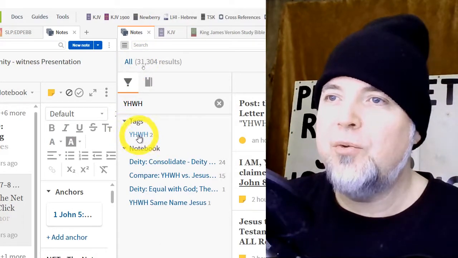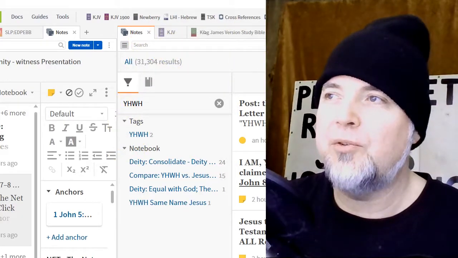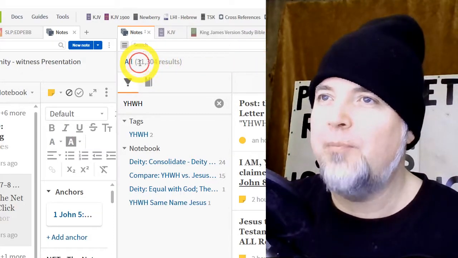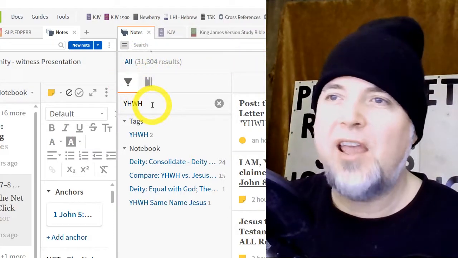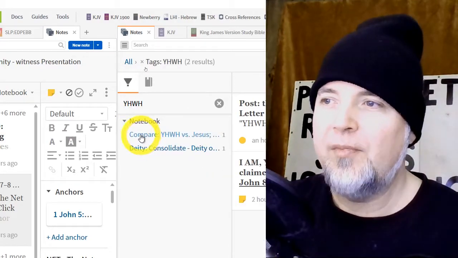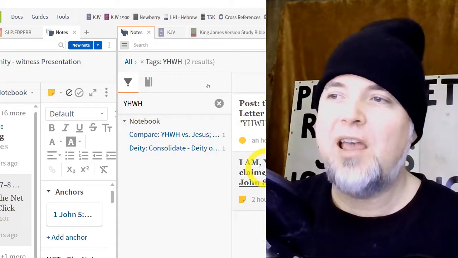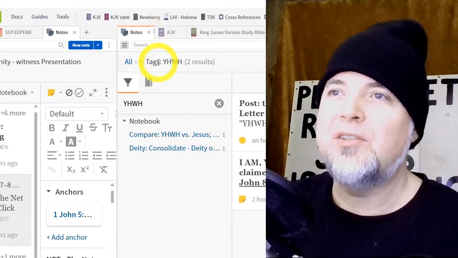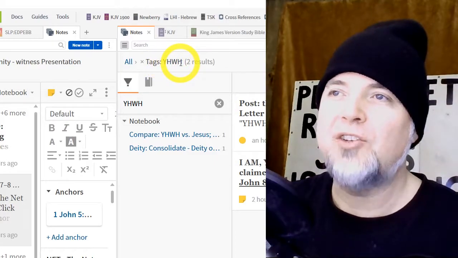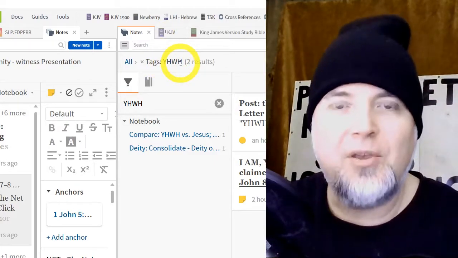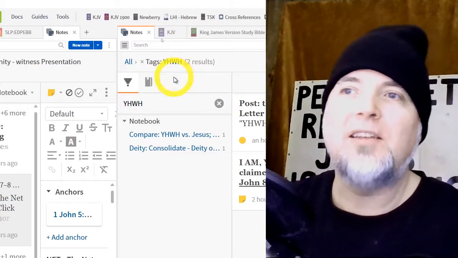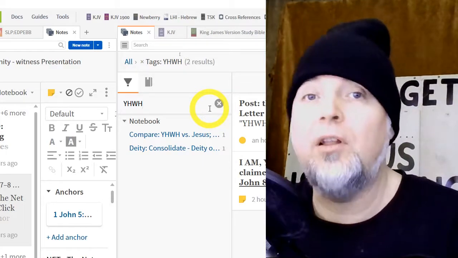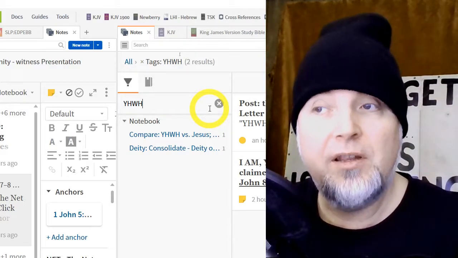See, whatever you choose down here, it's going to add it to your special searches. It's like a filtering system. So clear out your filtering system up here at the top. Go to your tags, type in the tag. There it is right there. Boom. I've got two notes that are tagged with YHWH. Look at the top up here. This filter is tagged with the tag YHWH. Everything that's tagged YHWH will pop up when I type it in right here. Now that may be very convenient for finding just single notes that you're looking for.